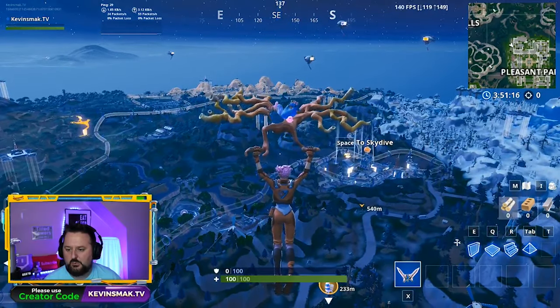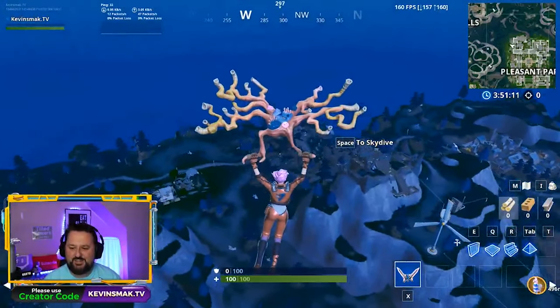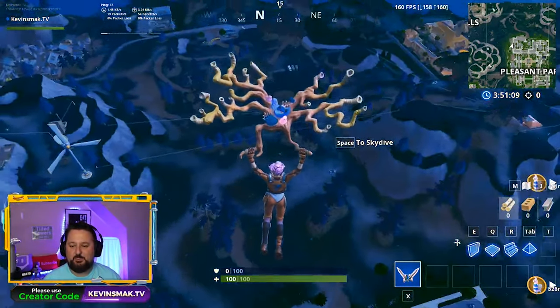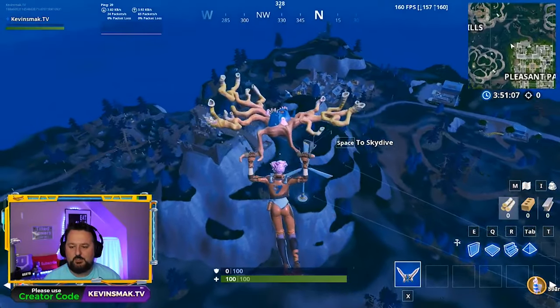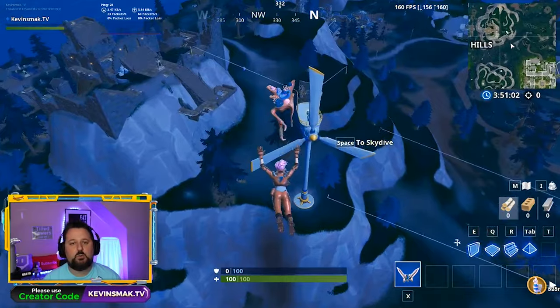I know there's one over there. Yeah, got him. So yeah, that's pretty awesome. You can go ahead and target the llamas very easily and see them very high up. And you can do this in regular games too.